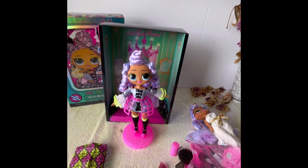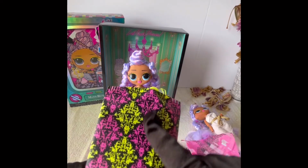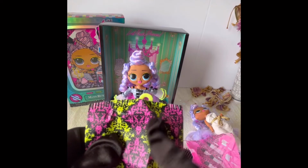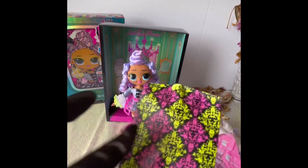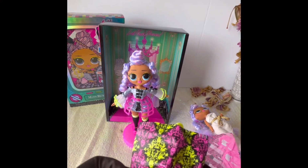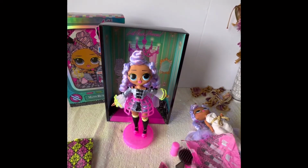Right back. I told you I'm really particular. I didn't want to rip the garment bag, so I took it out. It has this brocade pattern, all little rhombuses, in a chartreuse neon yellow with neon magenta, and it has a neon yellow hanger. I don't really take out the hanger because what's the point? We just came for the fabric. And yeah, I'm just gonna have a bunch of those now.